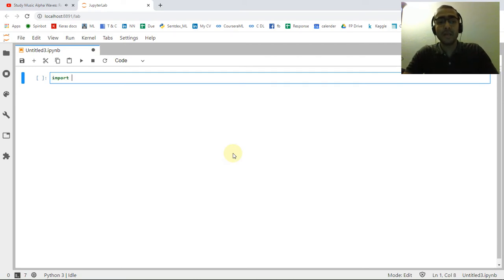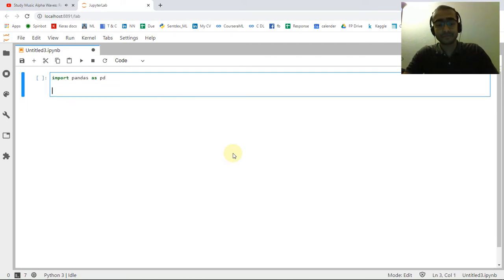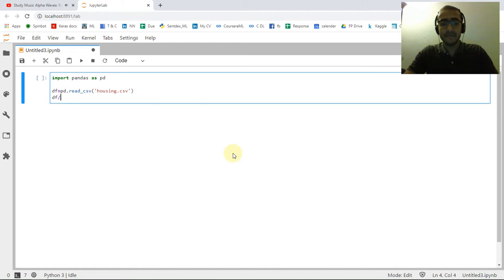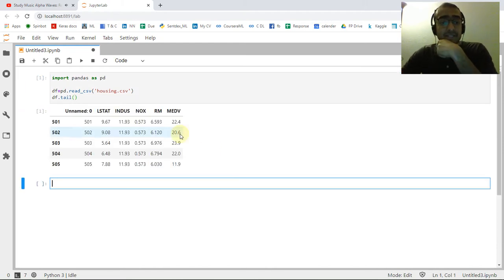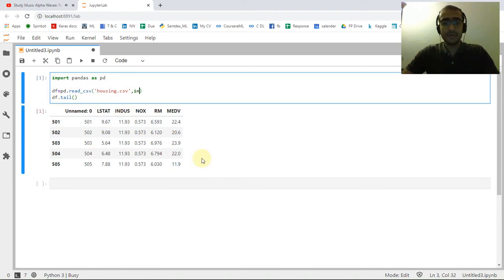So import pandas as pd, df is equal to pd.read_csv, and then housing.csv, df.tail. So we have this housing data. Actually we should do index_col equal to 0.